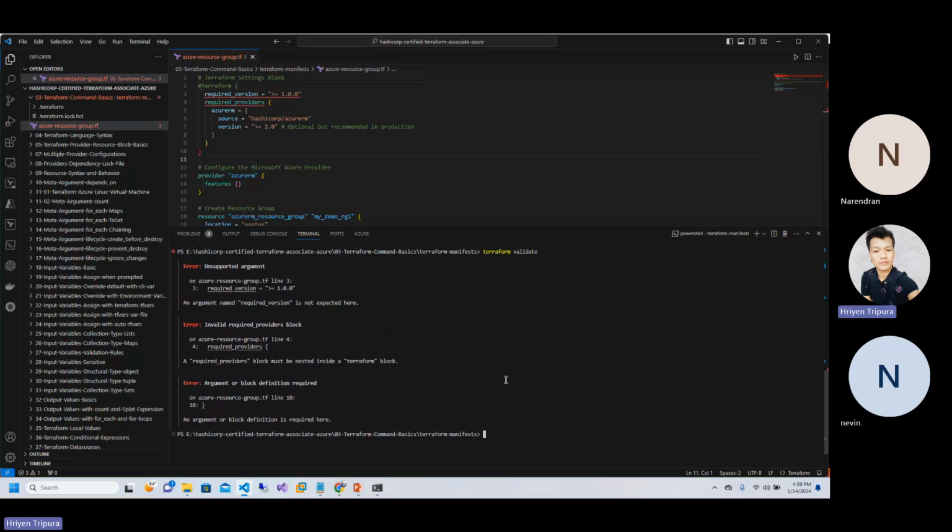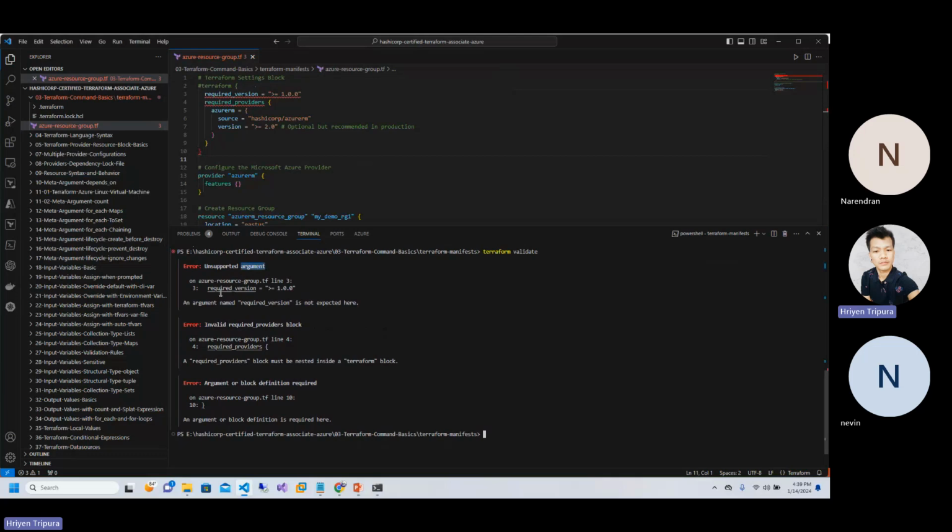See here, Tim. As soon as I click here, because I did something wrong in my code. I put a hash, instead of this thing, and the hash means a comment, so this could not be considered. That is why it tries to validate, but then it says unsupported argument. The argument you have given here is not supported. What an argument is, we will learn later.